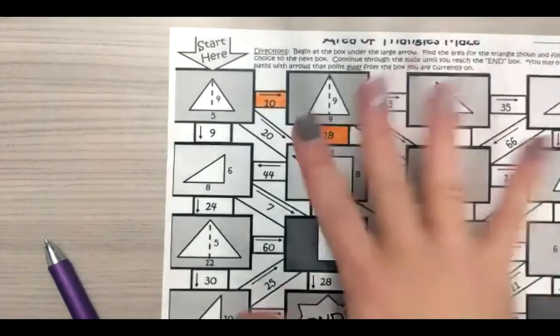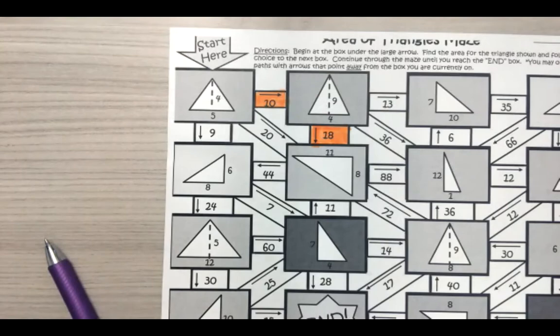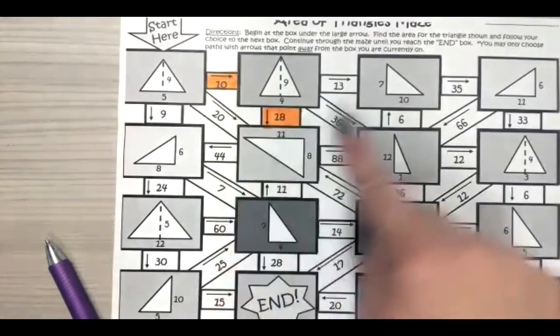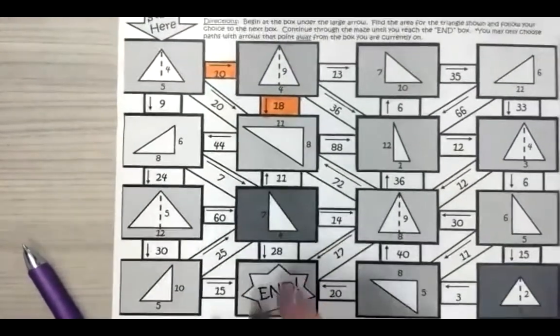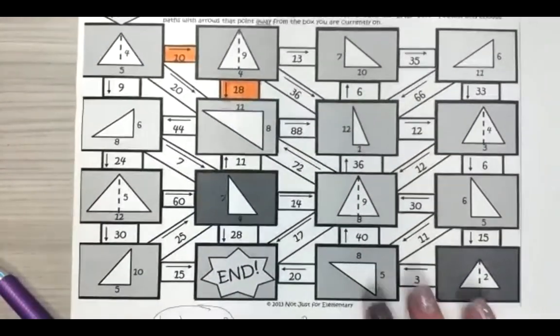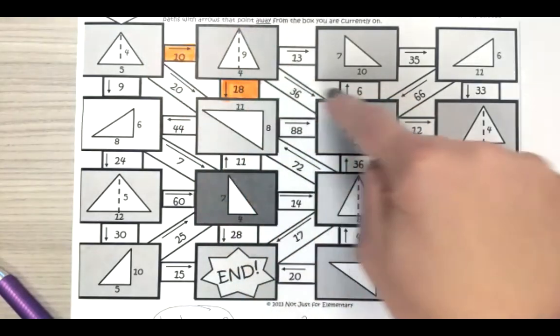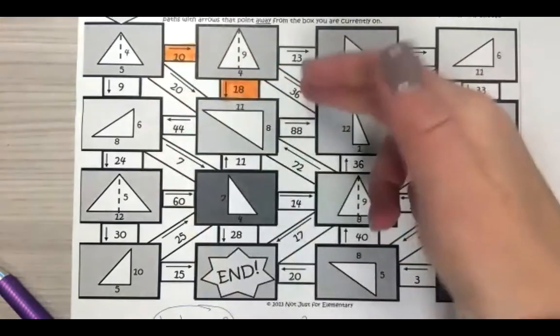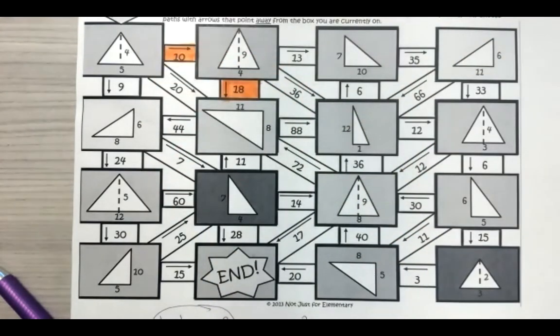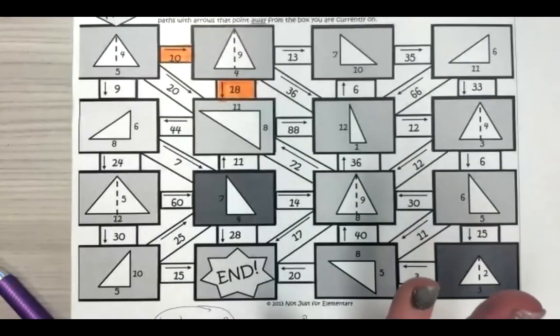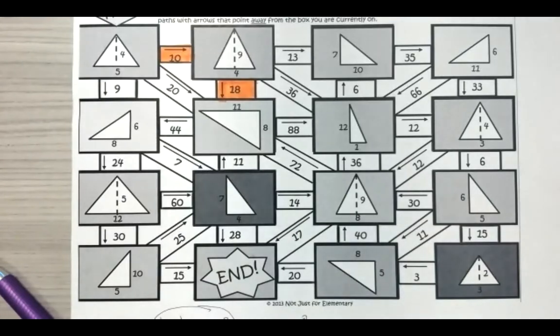You have to make sure. Okay. Anyway, so you're going to work your way around to the end. Your teacher should be able to easily distinguish if you took the correct path because you're highlighting the way. So there's going to be a lot of these that are left empty or blank. Now, if you have time, you don't have to, but if you have time, I'm going to show you what this paper looks like if it was printed in color. It's actually really pretty.